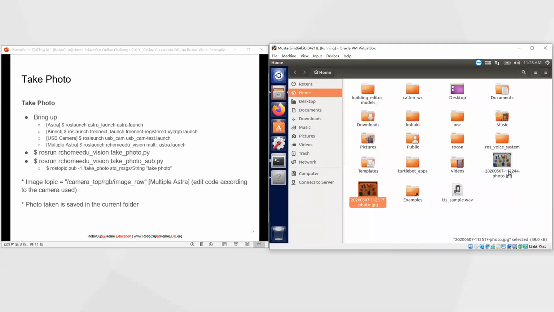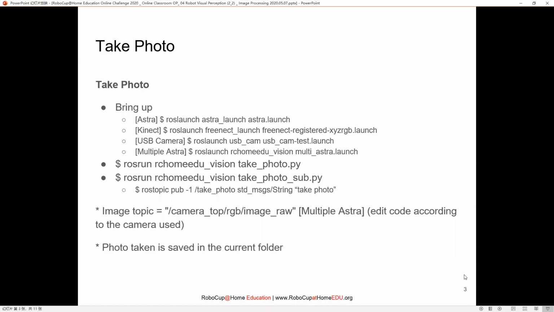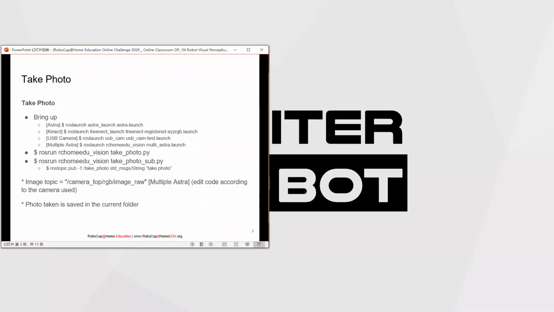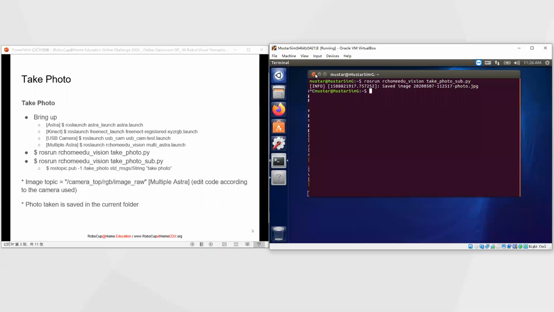Okay, Jeffrey, that's the take photo. Thank you. Right, so let's proceed. Now we are able to capture data from the sensor, and we are able to save it using a Python script into an image file. So basically, we can do a lot of things with this photo. After this, I will show you the analysis or tools that we can use to process this data or these images in order to give us some extra meaning of the environment. Okay, let's proceed to the next slide.